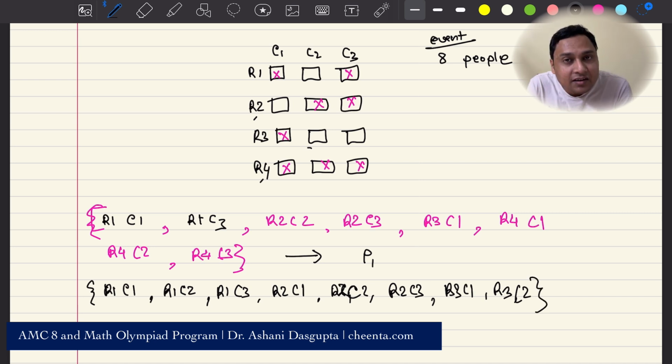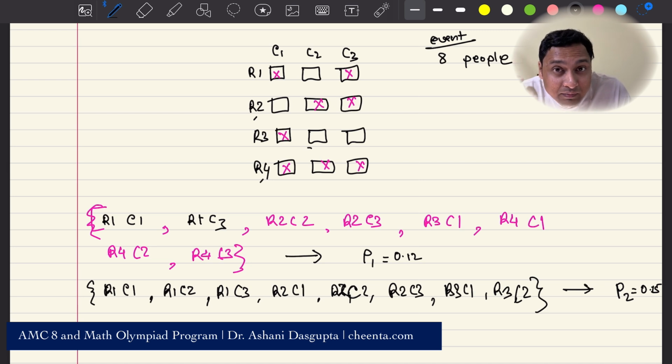So this is another point, another possibility. So this is what we will do. We will also assign some number to this particular possibility. Let's call that number P2. Maybe this P1 is 0.12. Maybe P2 is 0.15. Some number between 0 and 1. So why are we doing this? We are doing this to give some weights, some probability values to each of those possibilities, each of those cases.